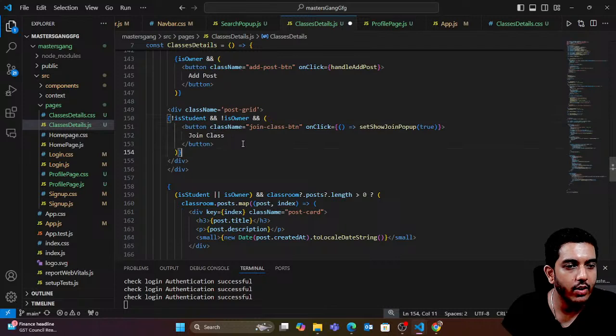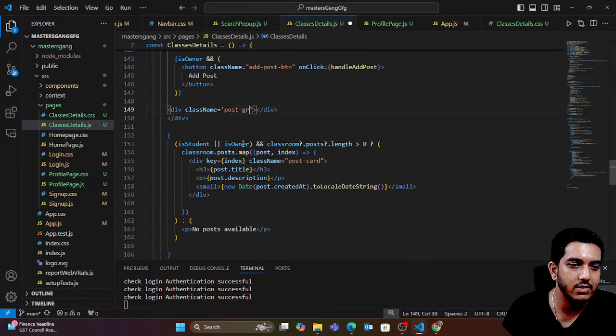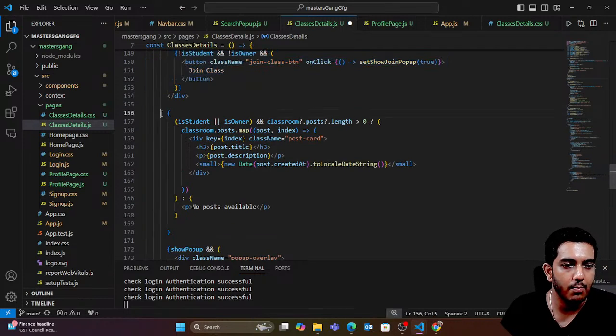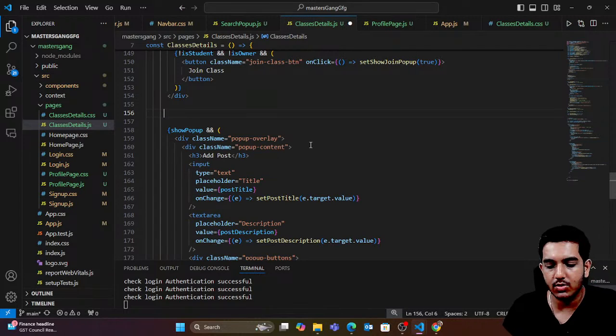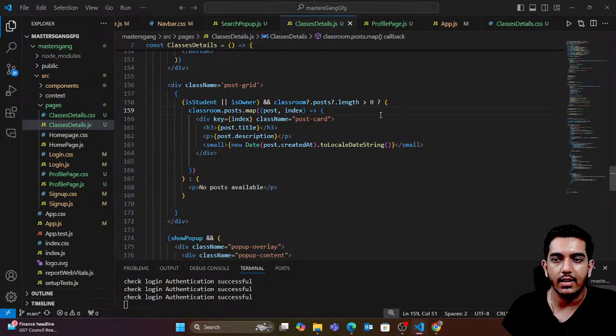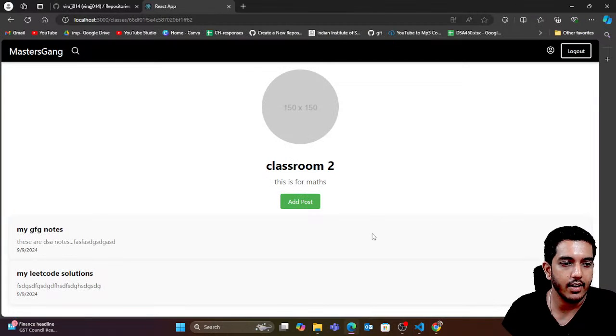Okay, I made one mistake, it must not be here. I'm sorry, my mistake. So basically the post grid is going to be here. I have a division, let's give it a class of post-grid, and you can see that I provided it the array.